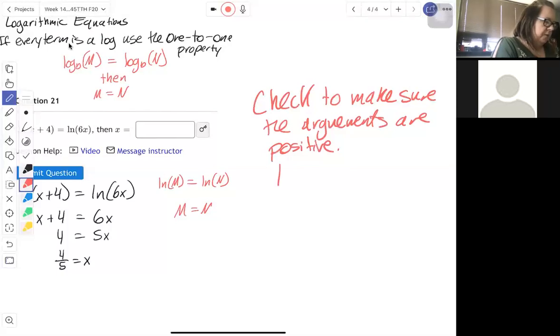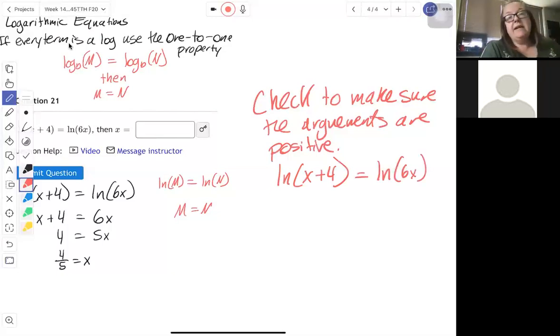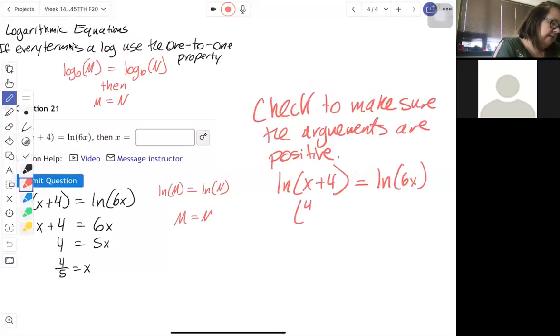So if we look back at the original problem, we do have a positive x value. And so you can kind of tell by looking at it that we're going to be okay, because if we plug a positive x in and then add 4 to that, that's still positive. Or if we multiply 6 times a positive number, that's going to be positive too. So it's going to work out correctly. I'll go ahead and plug it in so you can kind of see what you can do if you do need to investigate it a little bit farther.